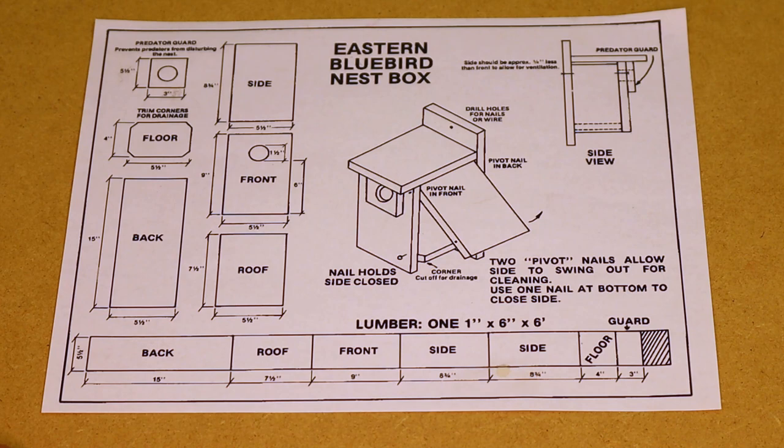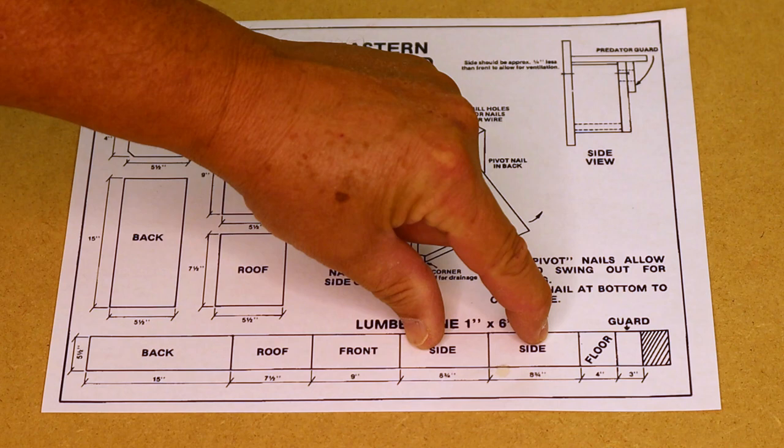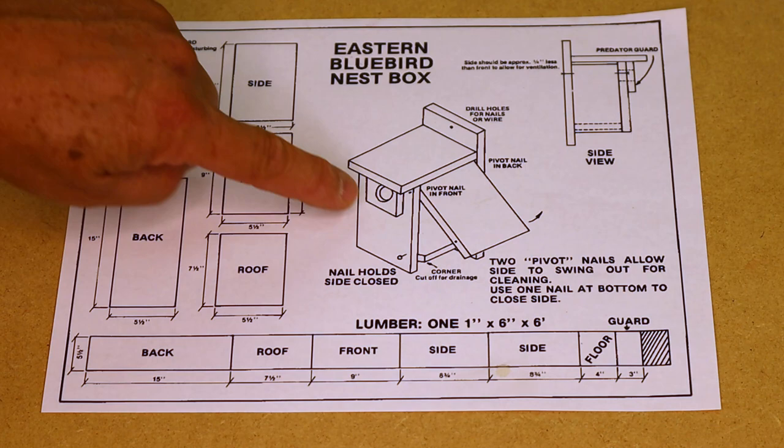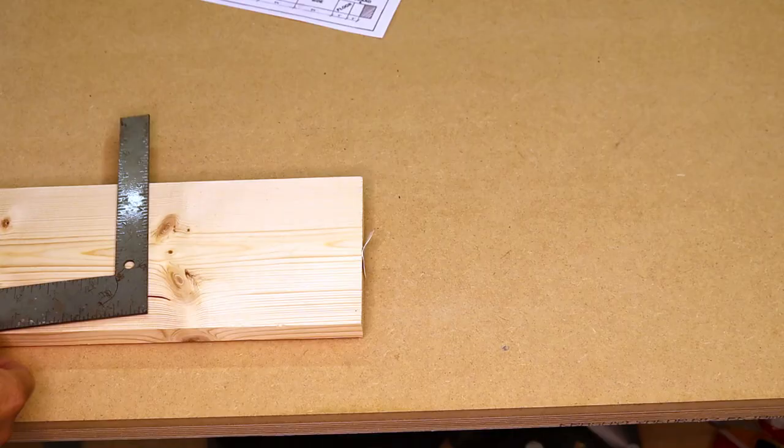I'm going to cut the back out at 15 inches, the roof out at 7.5 inches, the front at 9 inches, and both the sides at 8.25, the floor at 4, and then there's a guard that you cut at 3. That's to place over the hole. They actually don't have that drawn right, but so I'm going to make my cuts, drill my holes, and then we'll start assembling it.